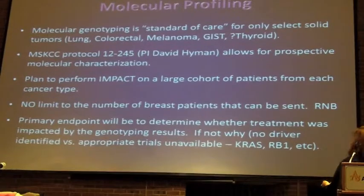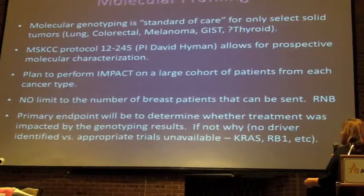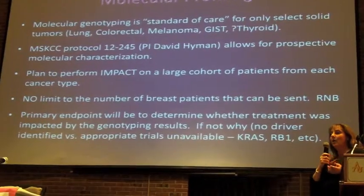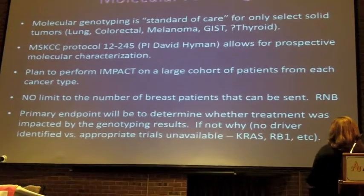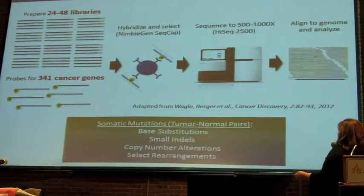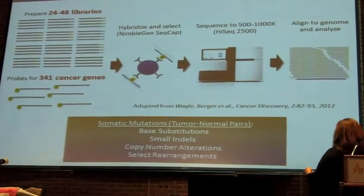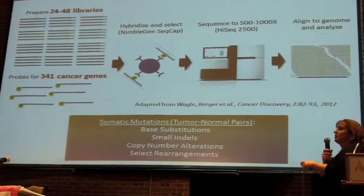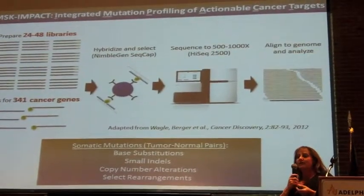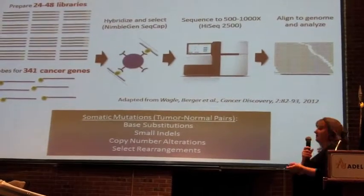So the primary endpoint here, and why this is so exciting, is not just to get these genotype results, in other words, what mutations do we have, but also to help find targeted agents that can go after each of these mutations. Basically, they take the patient's tumor, they break it up, they get the cancer, they run it through a sequencing machine. I'm going to just call this a big black box, but it comes out with a genome expression, and it shows you normal expression of genes and abnormal mutations. And it can pinpoint mutations that patients have in innumerable numbers of genes. Right now we're studying 300 genes.